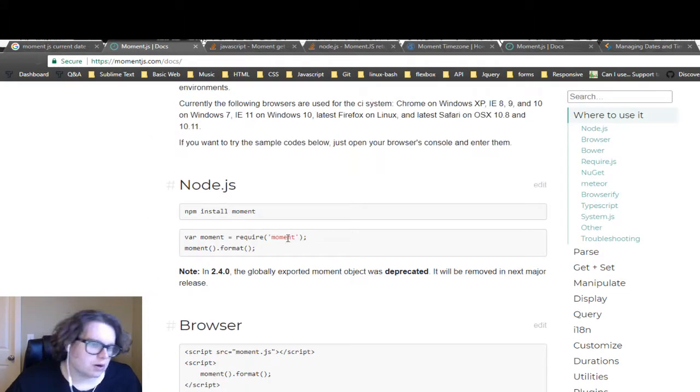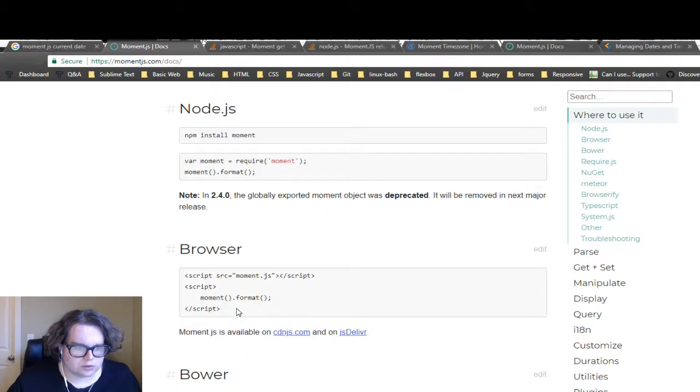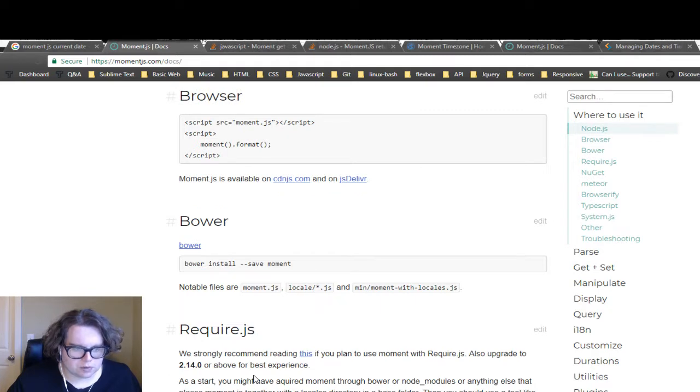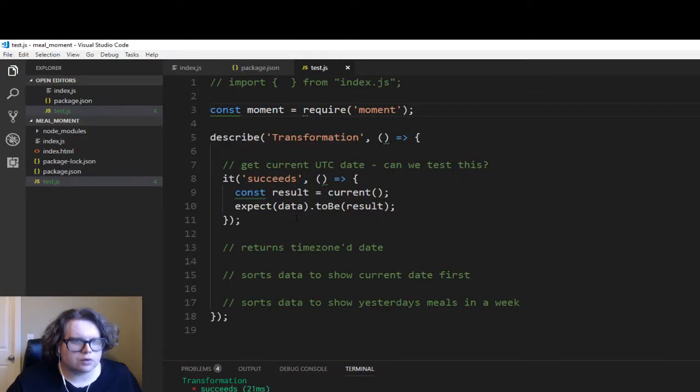Const moment equals require moment, and then it should be moment.format.